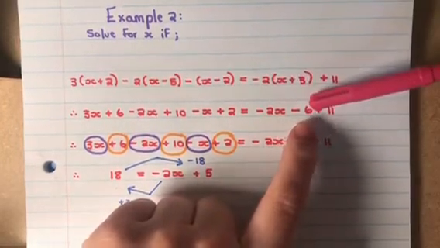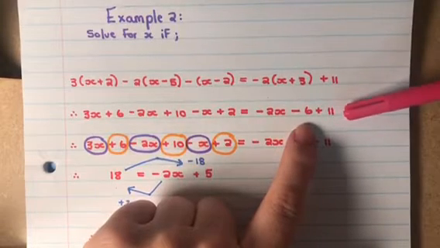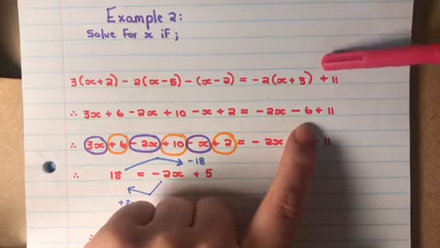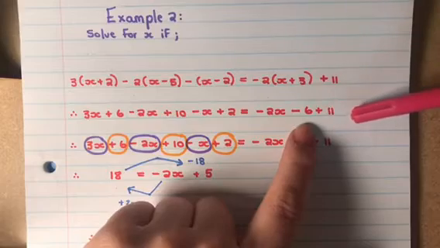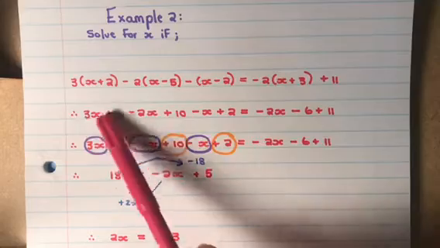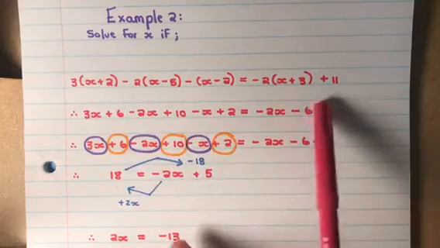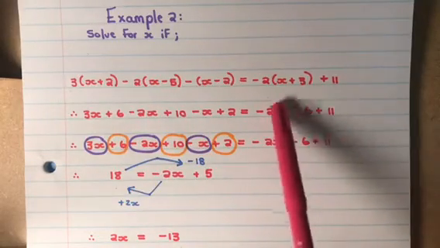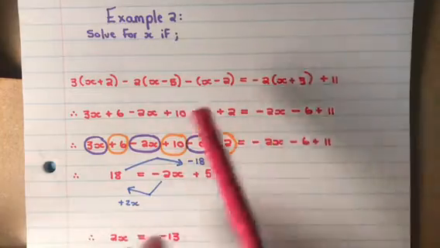2 times 3 is 6. And then that plus 11 is just there at the back. It just has to come down and join your sums. Okay, now do you see how many like terms you've got over here and like terms over here? So please simplify first before you start throwing over.